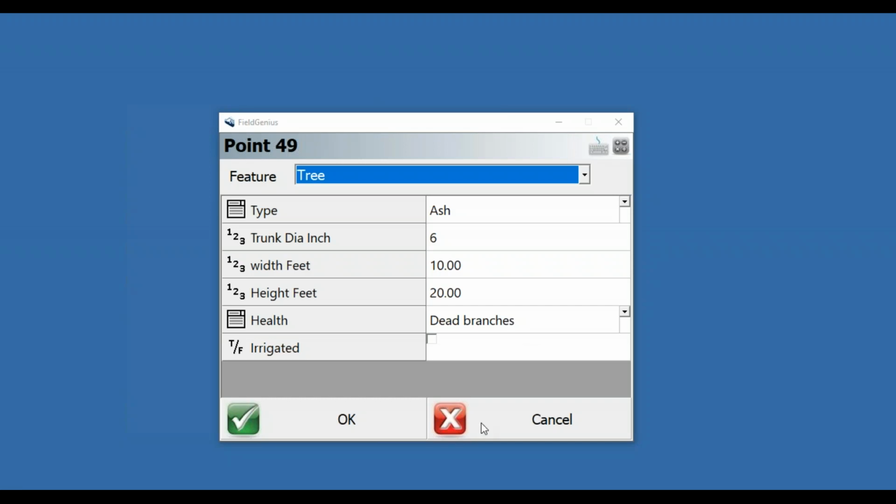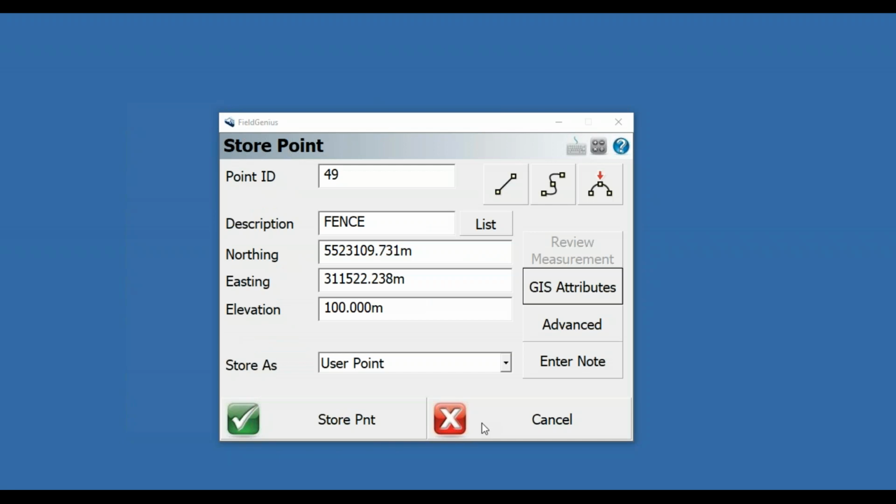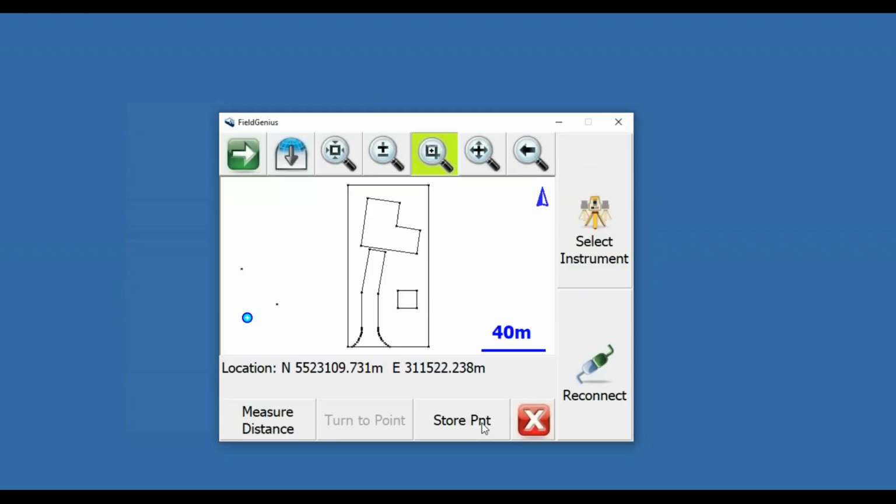Yeah, we actually had a question here. I answered him privately, but might as well answer to everyone else as well. He had a question if FieldGenius can import GeoJSON files. Right now, no, we don't. FieldGenius for Windows will not import a GeoJSON file.